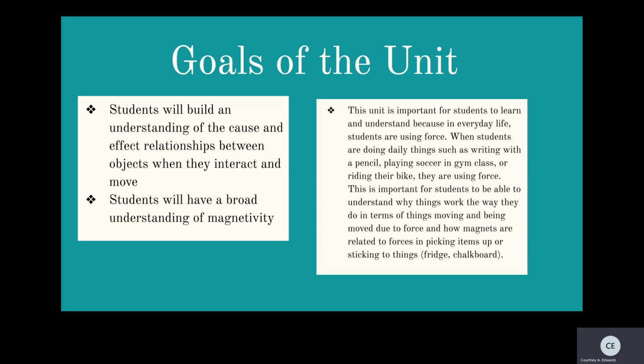And this is also important because students will be able to understand why things work the way they do in terms of things moving back and forth and things moving due to putting force on them. And also this unit is going to help students understand how magnets are related to forces in terms of picking things up or sticking to things. So they might have a fridge that's magnetic or a chalkboard that's magnetic. Just things like that definitely will help students in their life.